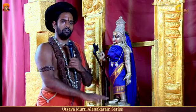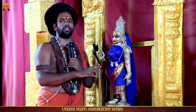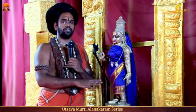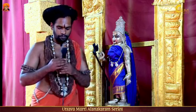We are going to learn how to drape the saree for her. We are going to learn two ways: one is the normal saree draping, another one is the Madisari draping. So we will get into the class.